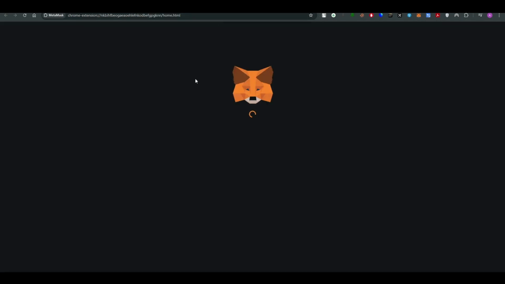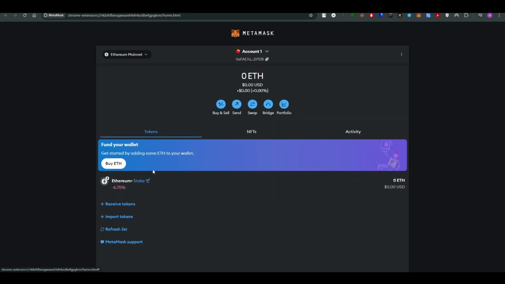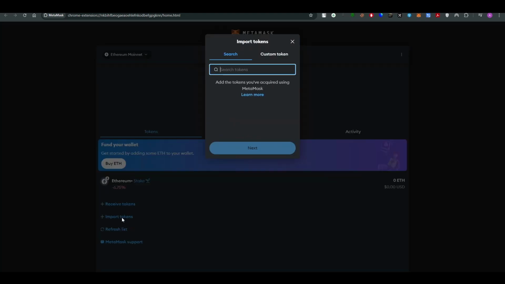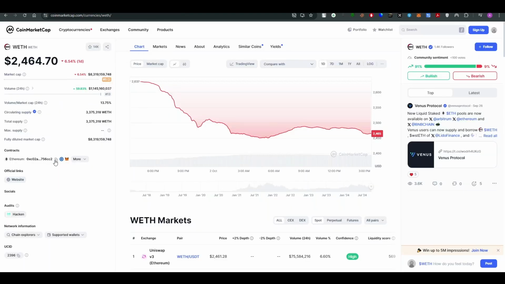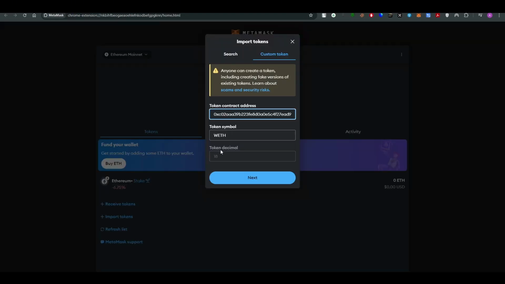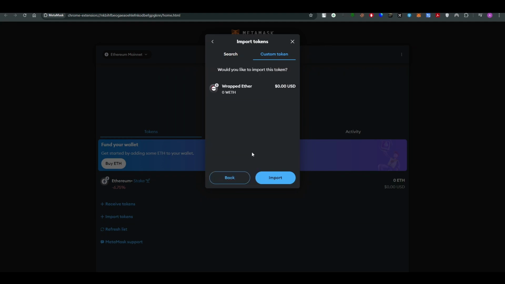Once the whole thing is open in expanded view, you can see that there is an import token list. Here you can search WETH as well. You will see a lot of WETH with different sorts of chains in it, but you can add a custom token as well, where all you have to do is provide the address that I have just copied from here. You guys can see it, just provide it over here. All the other things will be done by the WETH itself. Here you can see that the WETH has now been added to my MetaMask. So that's how you can do it. I hope you find this video helpful.